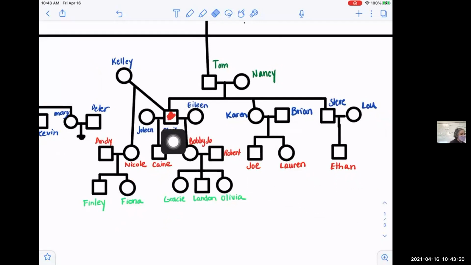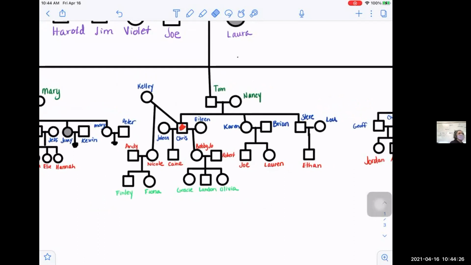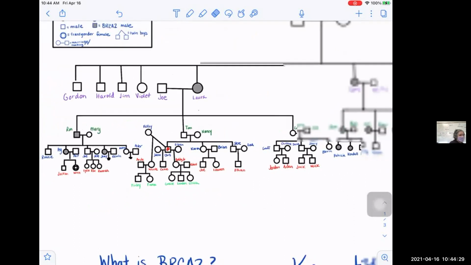All right. Before I move on, I also wanted to show you my cousin Chris here has 3 baby mamas. So this is how you would write that. He was married to Kelly, and he had my cousin Nicole, and then Nicole married Andy and had kids. Then he had a baby with Jolene, so Kane was born. And then he had another baby, Bobby Joe, with Eileen. So this is how you draw a person who has multiple mates. You have to make connections to all of them.